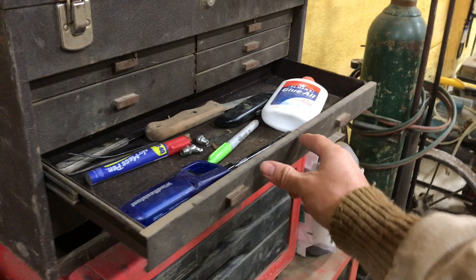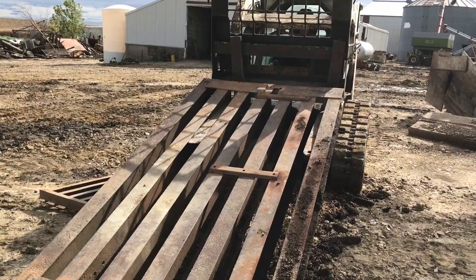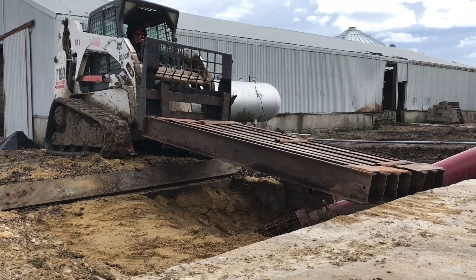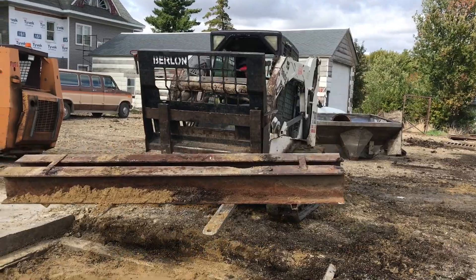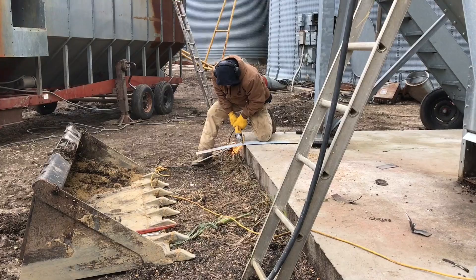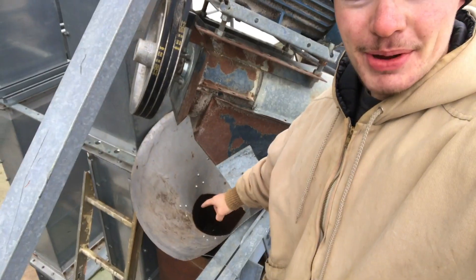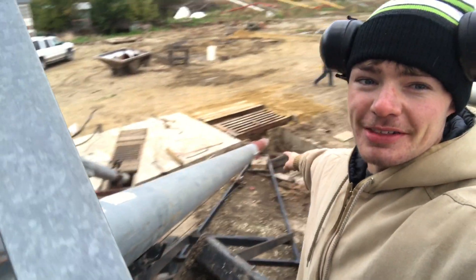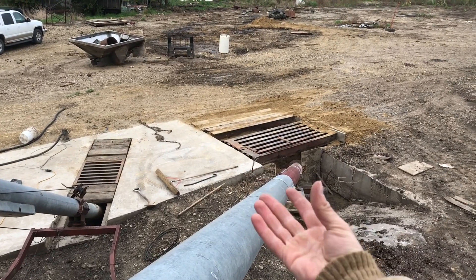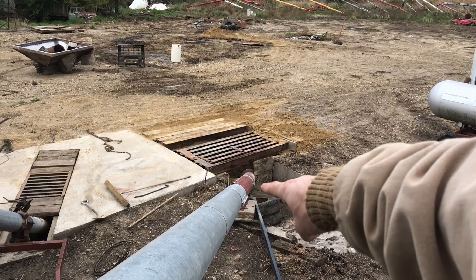I can tell that Dad's been in here because he never shuts the drawers on the toolboxes. The wind has finally died down enough to where I can show you what we're doing. I'm putting a spout here on top of this 12 inch auger that comes out of the pit. We filled both of the pits with some lime, that way there's not as big of a hole there for water and rotten corn to collect. It's basically just enough of a hole for corn to run right to the augers.